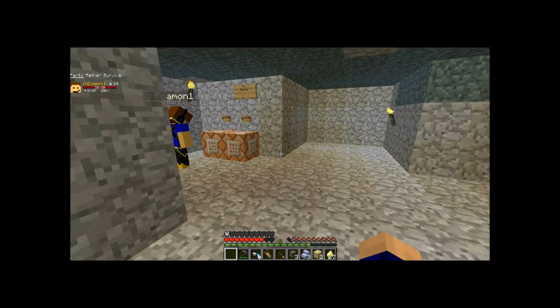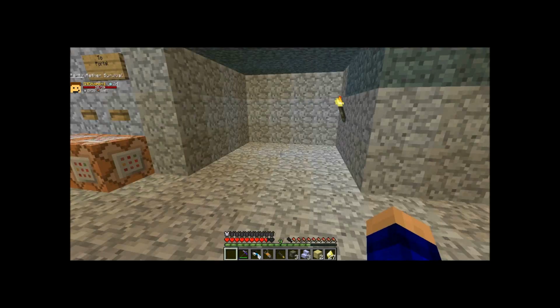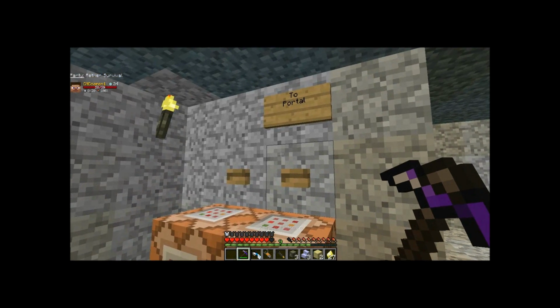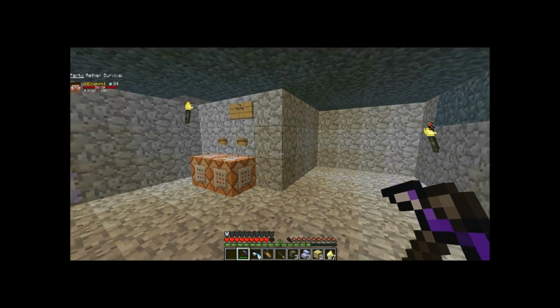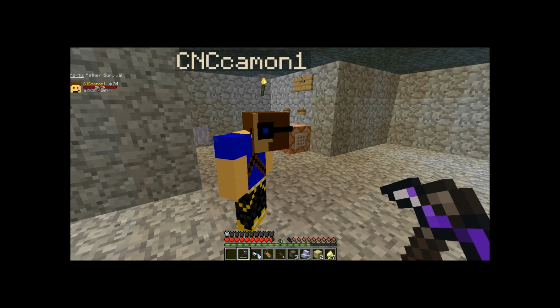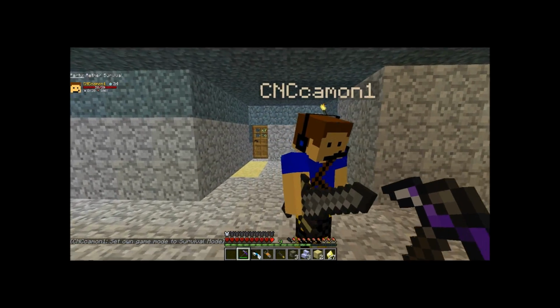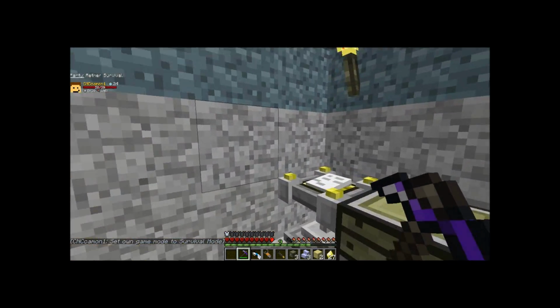Okay, setting up a command block to the dungeon. Testing. We're good. Alright, got command blocks back and forth from the dungeon in here. Awesome. Putting in some creative mode stuff. Game mode 0. Okay. Whew. Okay, I got a Xanite ring.